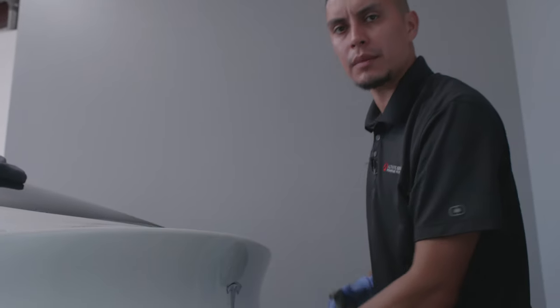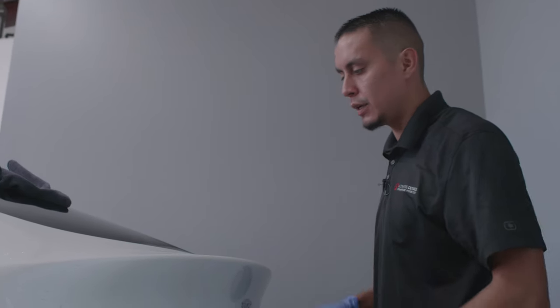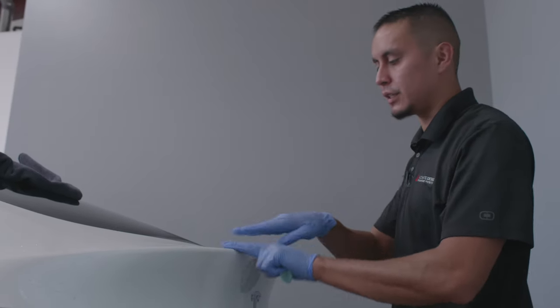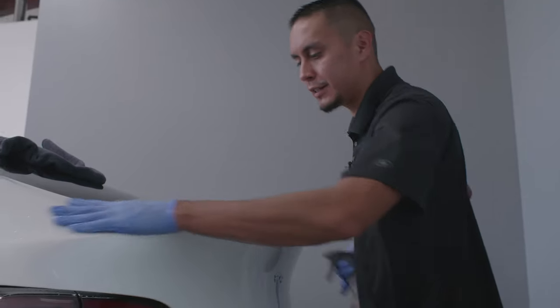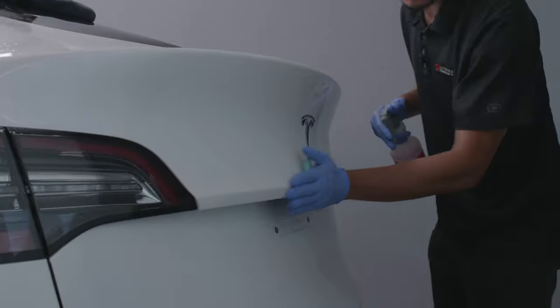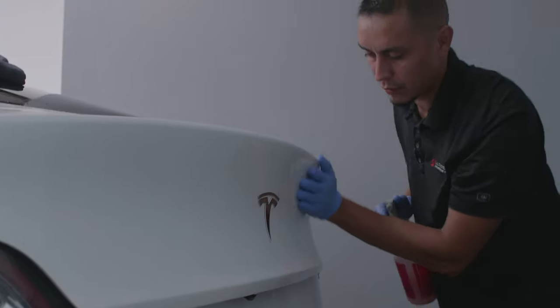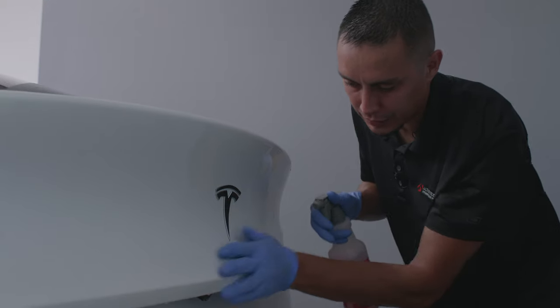Where there's dirt trapped on the painted surface, but it's under the paint protection film, it'll kind of push up on it, so it won't be a flat, smooth surface. It'll make the install not look clean. So preparation's like one of the top things that you need to make sure you're on point with.